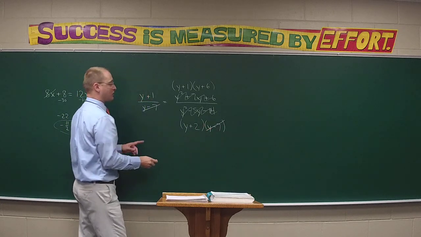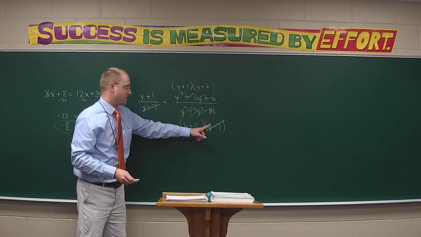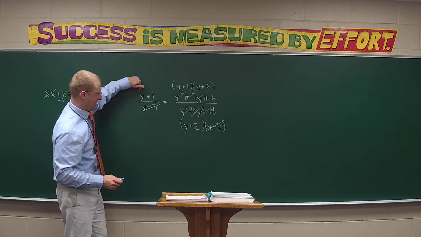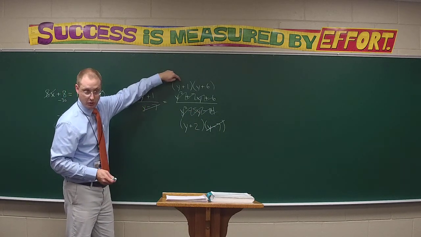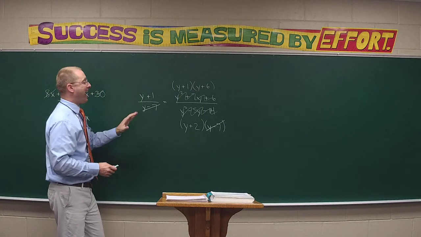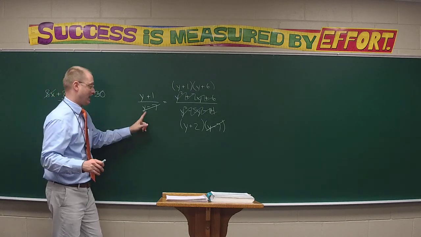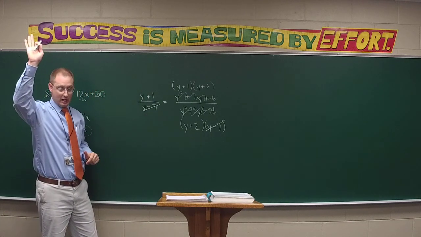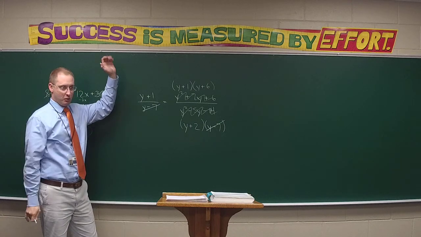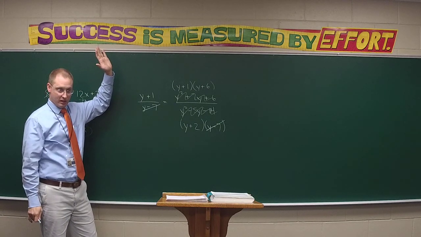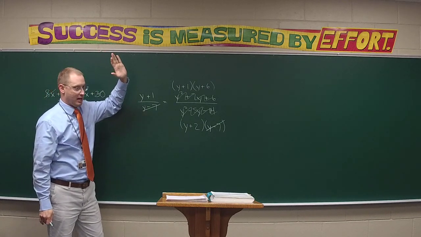So we could cancel away the y negative 7s. I said do not cancel the y positive 1s. Do not cancel numerators with each other. How many factored like Genesis did and canceled the y negative 7s? Did anyone fall into the trap of canceling the y positive 1s? If so, we had a challenging time with this equation.